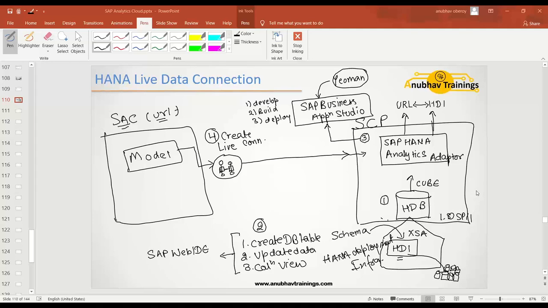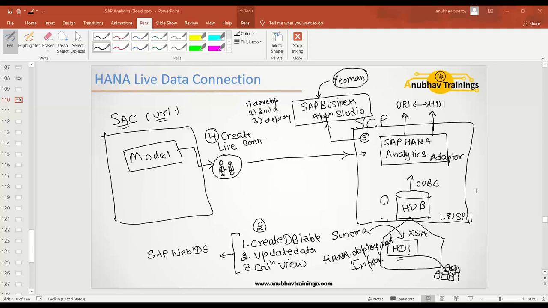We cannot define hierarchies on a live data connection. It's not allowed. A live data connection will just show the skeleton. You can't define anything. You cannot do slicing and dicing of data. You cannot visualize data. In fact, there are limitations in terms of smart discovery and smart assist features. I have explained that in our smart class, where I told you what is possible with which type of data connection.